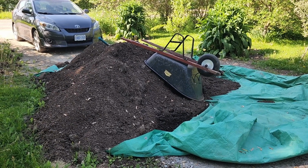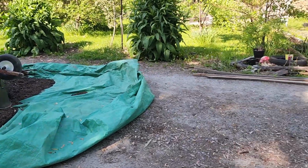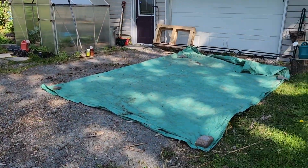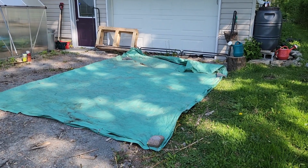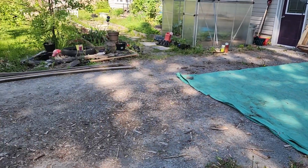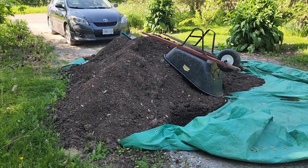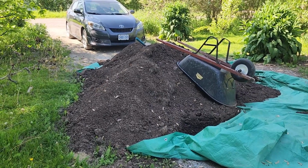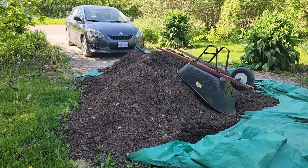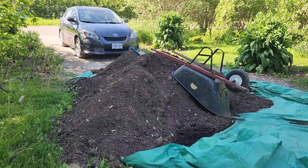So my job right now, while it's cool out, is filling up that wheelbarrow right there and moving the soil to over here, because we definitely ordered too much and we don't have space for all of this yet. It will get used eventually, but we need stones. So that's what I'm going to be working on today. When I'm ready for a break, I'll film a little bit of an update and show you what we've been working on in the gardens and around the homestead.